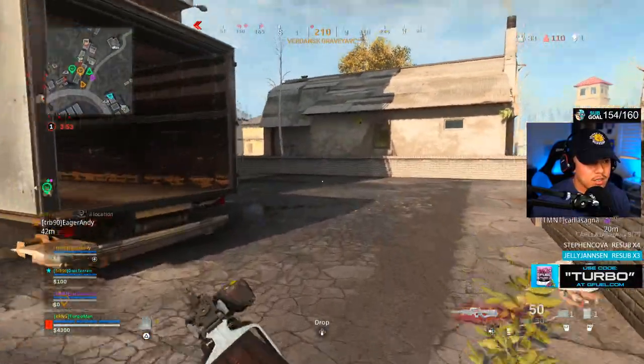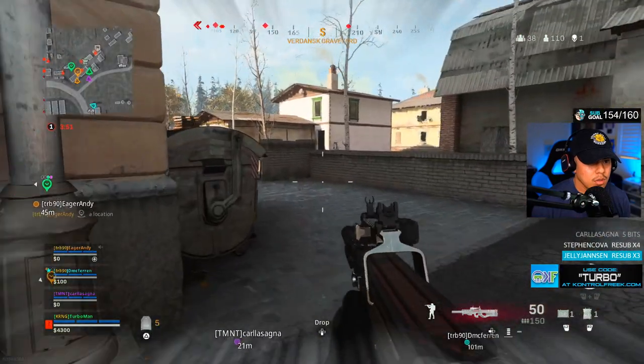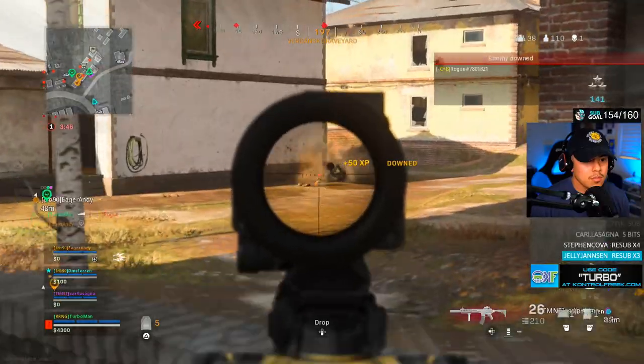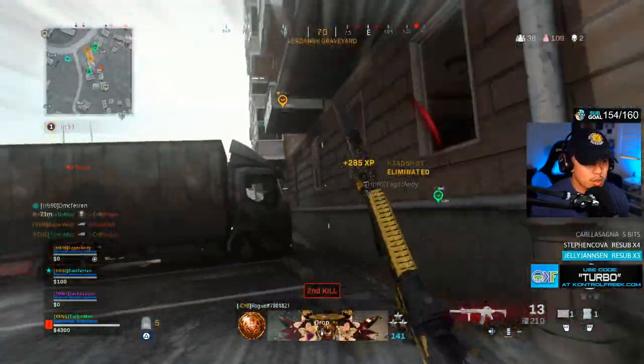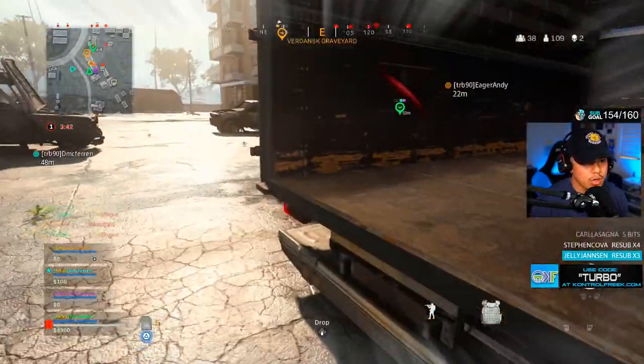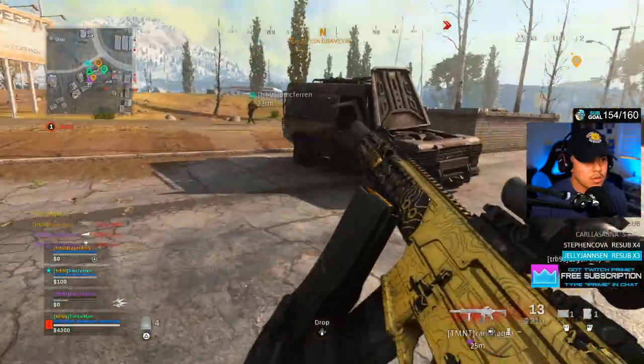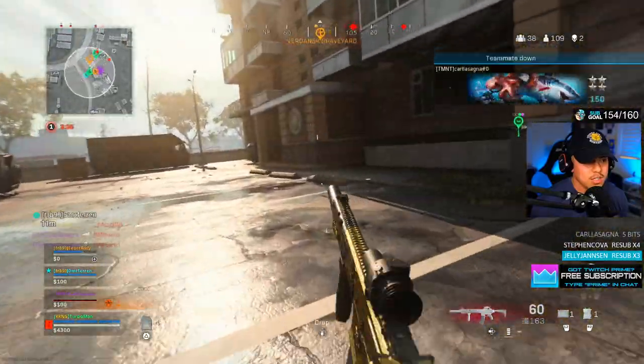Hey yo, I'm popping my dead talents. Shoot, there's somebody right here. Stun over there. Oh crap. Hit a stun. One at the buy. Nice. Dead. Watch gas station. Gas station.